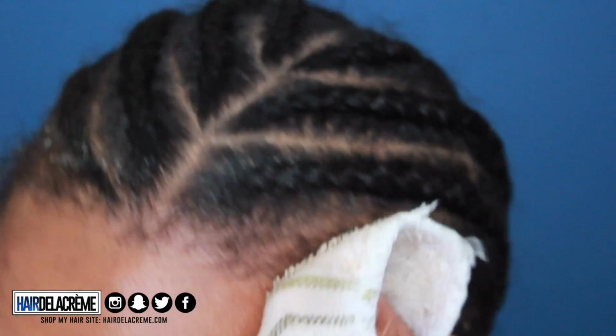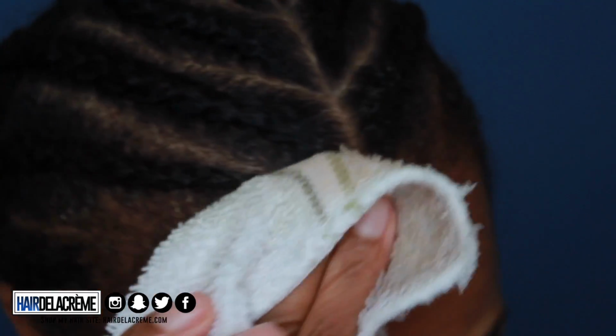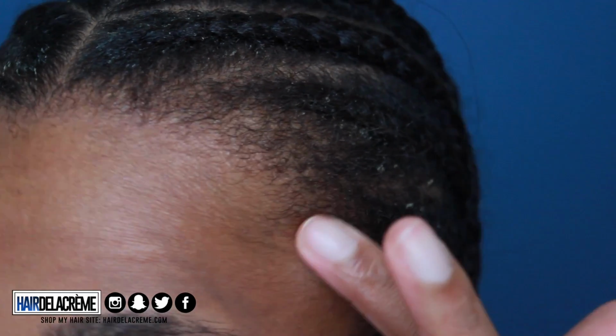And if you think, oh, but her edges are red, no. It's just because I was rubbing the alcohol, and excuse the pimple right there. But as you can see, edges are still intact. I'm still babying it, my hair back in its place. But that's just basically it, guys.